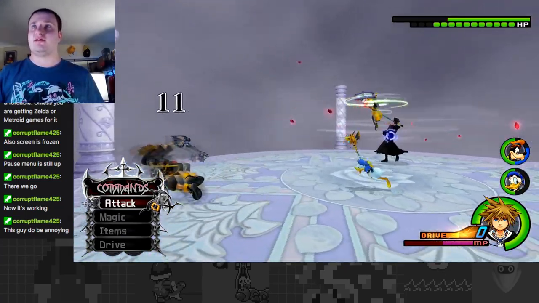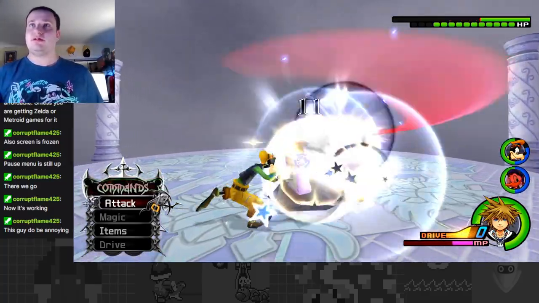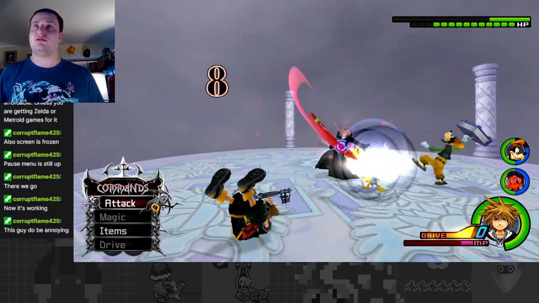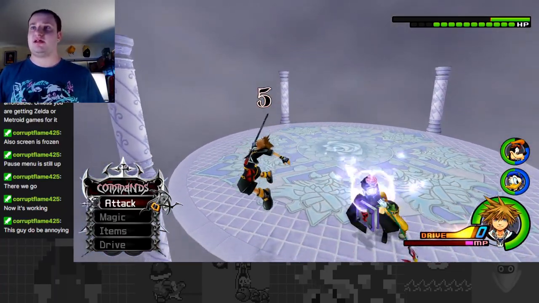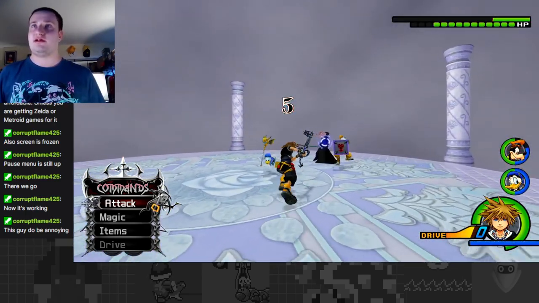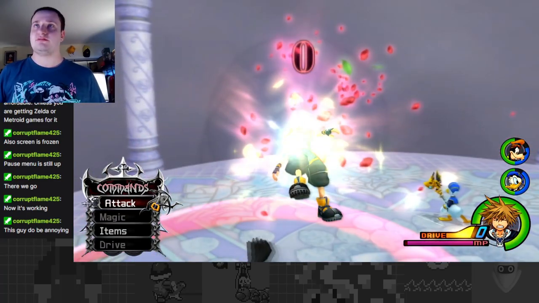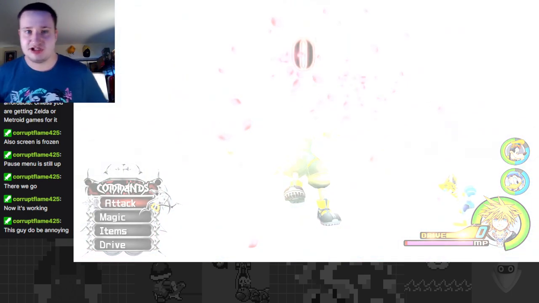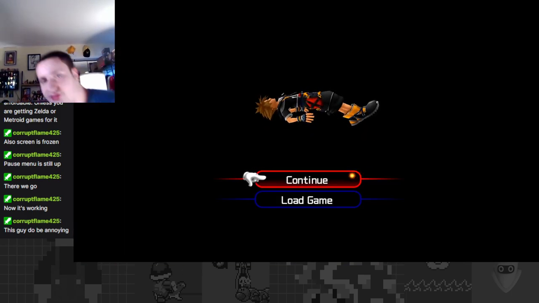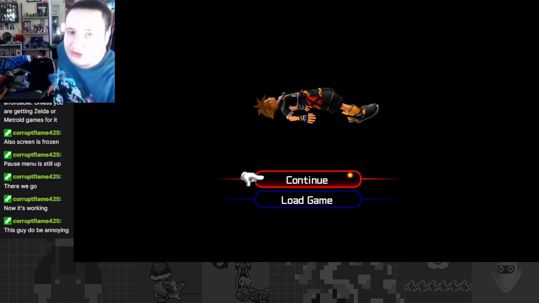I gotta wait until he has a vulnerability point or something. Yeah, like right here. Wait, that's when the action command comes up, when he finishes that combo. I just gotta do that and then I'm good. If he does that combo, he's done. I don't know what I'm doing. Damn it. Okay. Hold up. I am adjusting my camera.